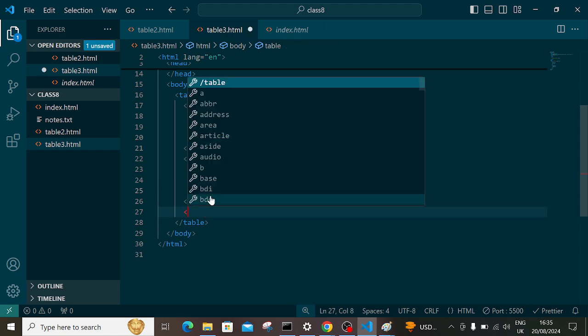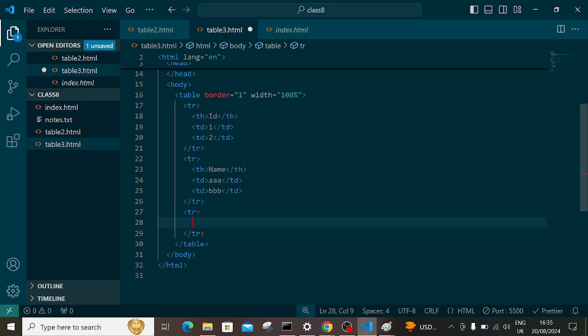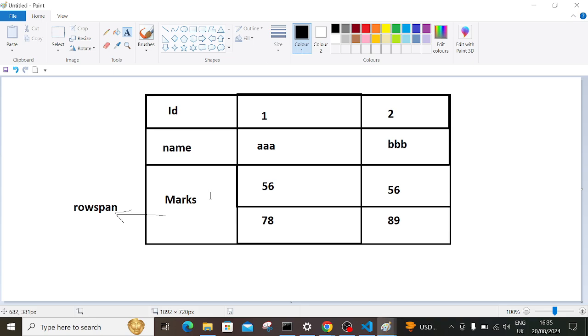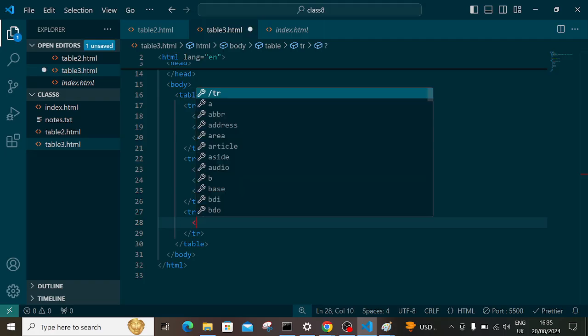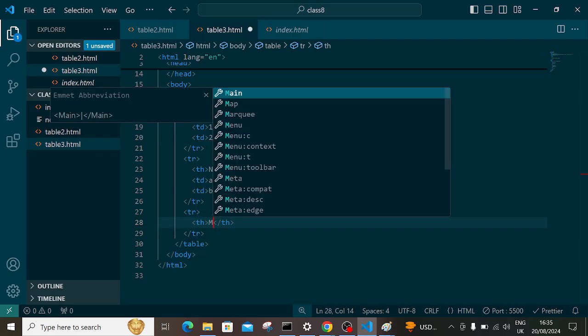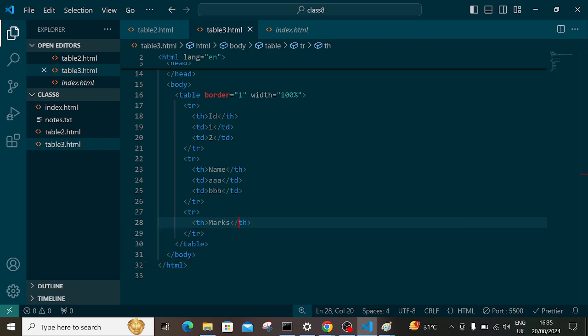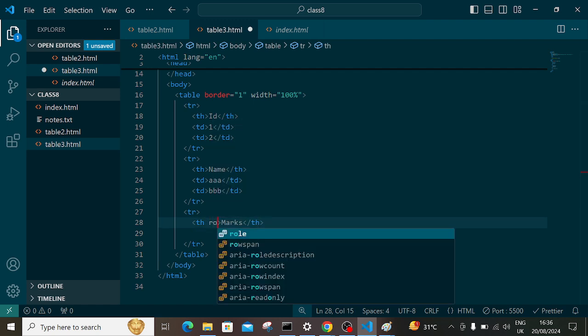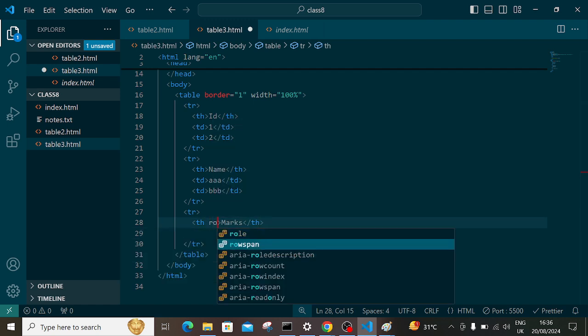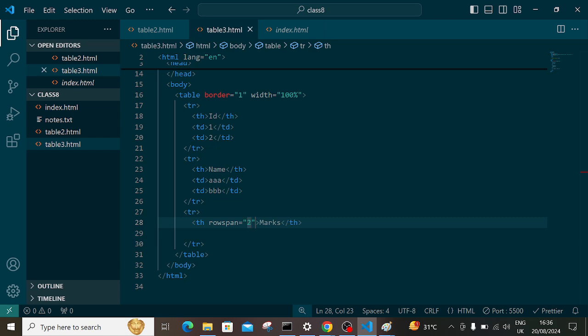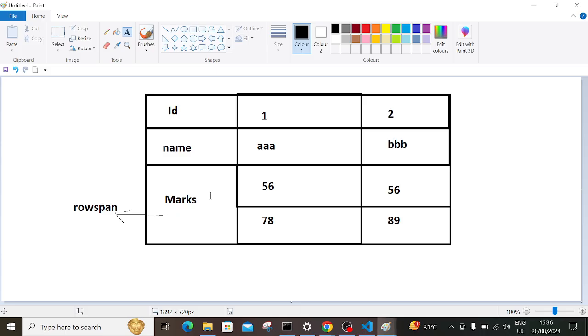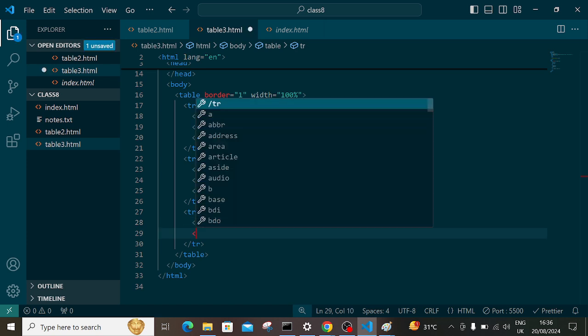Take table row. TH marks. Then row span 2. Next. Next. TD.